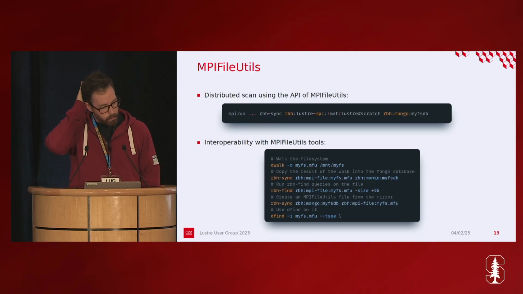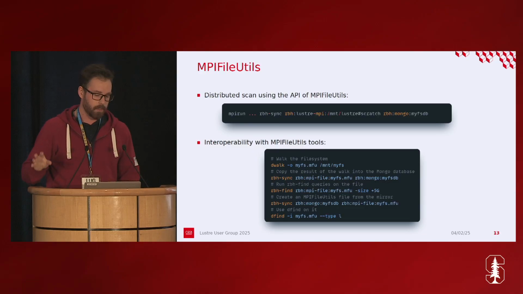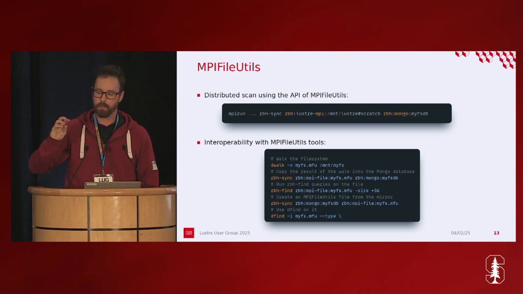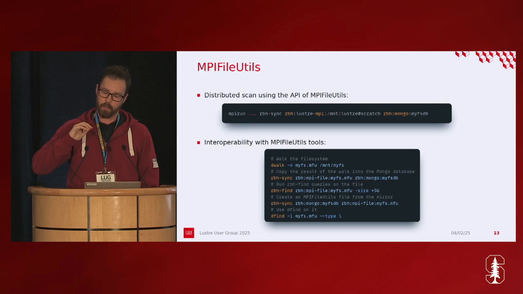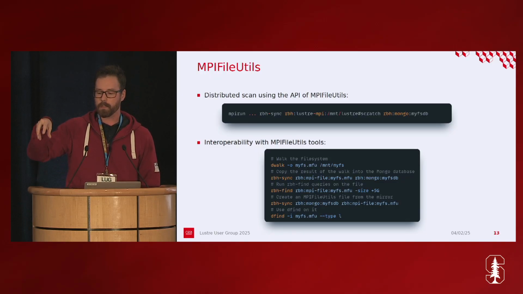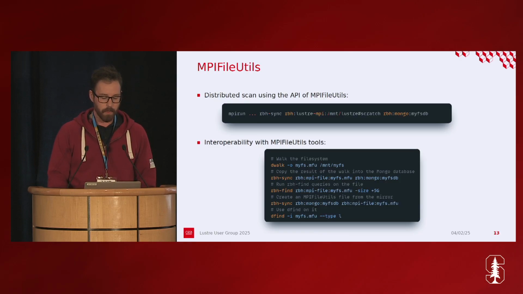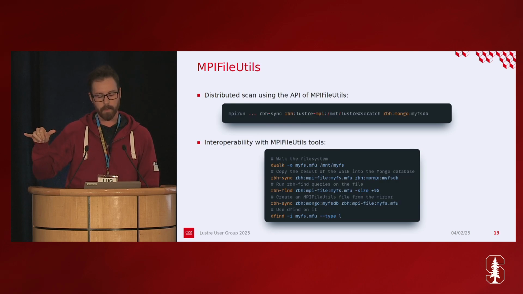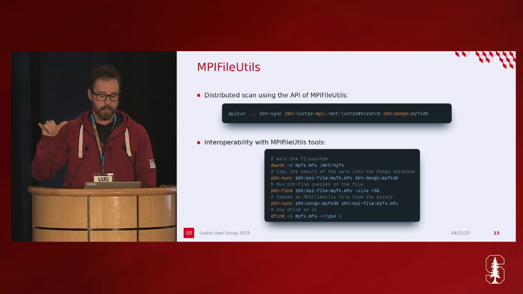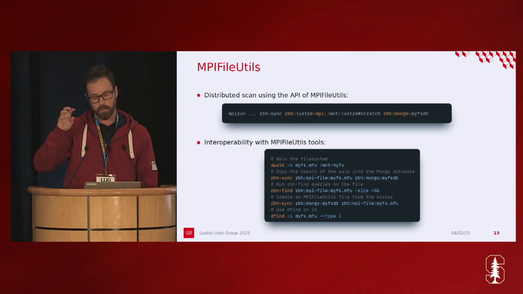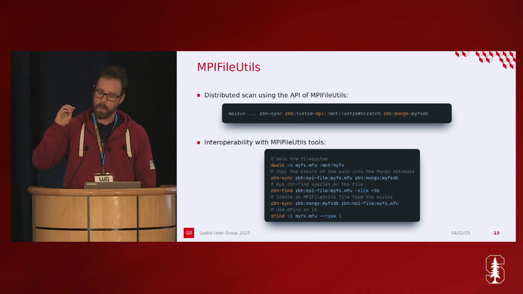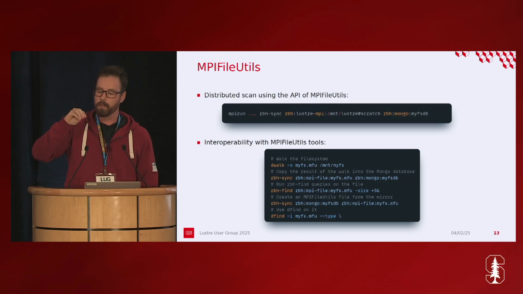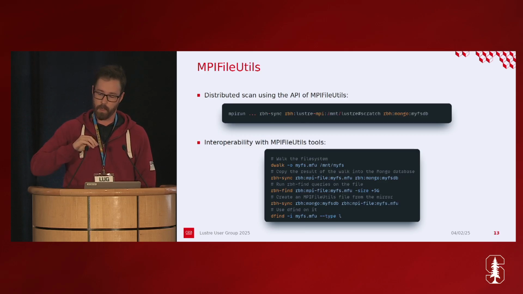And then what we've also done, so you may be familiar with this, but in MPI file utils, you can generate files. You can use, for instance, dwalk or dfind to traverse a file system, and then ask MPI file utils to generate a file, and that file will contain essentially all of the entries that were scanned by MPI file utils. And so what we've done in Robinhood is that we have an MPI file backend that is able to read those files, and so you can do pretty much anything you want with it. You can copy the content of the file into the MongoDB backend, for instance. You can also use RBH find on those files.